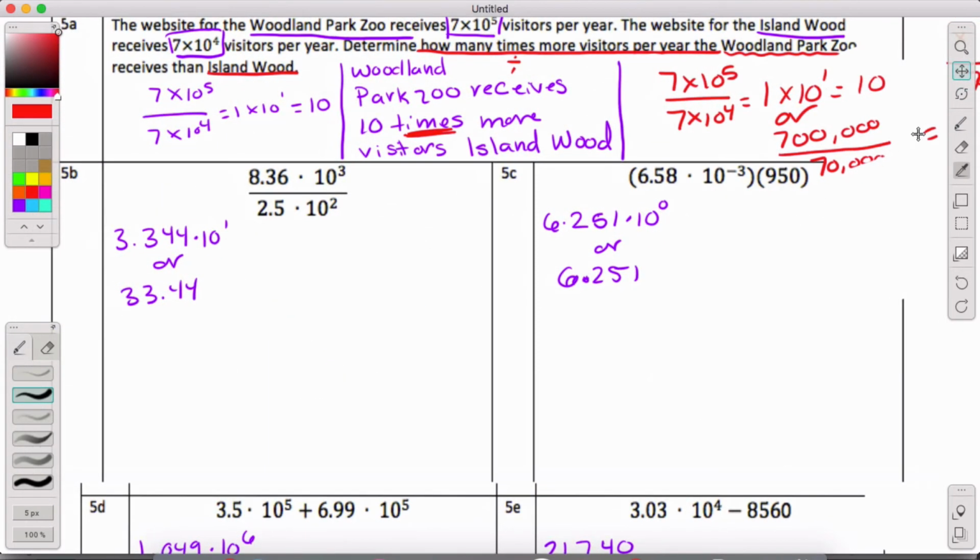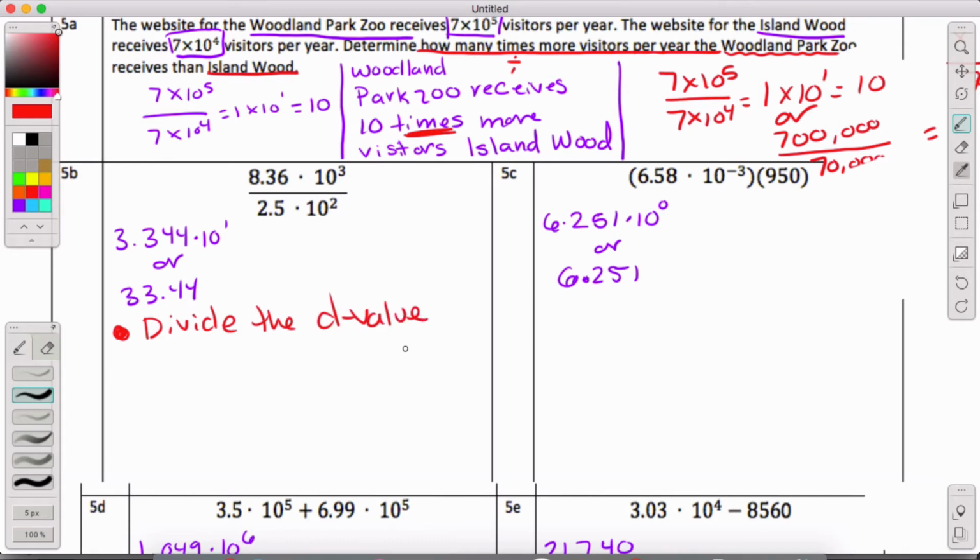So this page, there's so many different ways that you can really go about answering these. But if you want a more step-by-step situation, you're like, I don't really care that there's different ways of doing this, I just want you to tell me one way of doing it. Here's one way of doing it. So for 7b, 8.36 times 10 to the 3rd divided by 2.5 times 10 to the 2nd. Your very first step is to divide the d values.